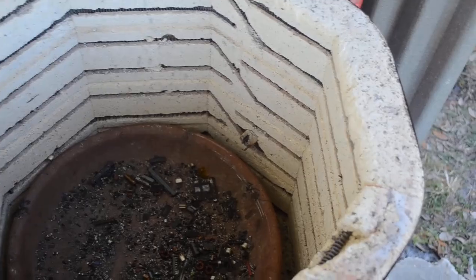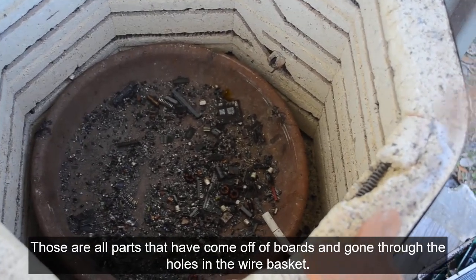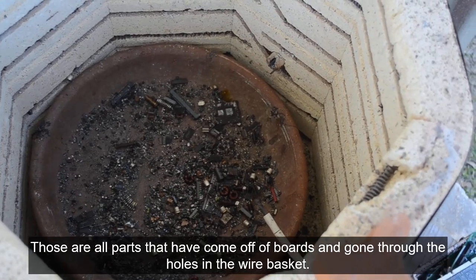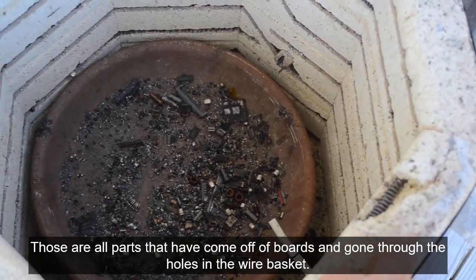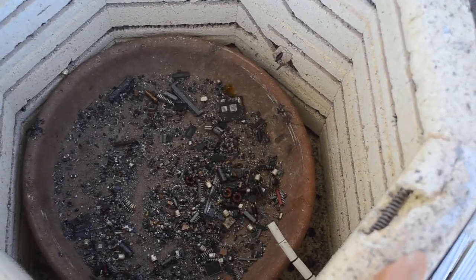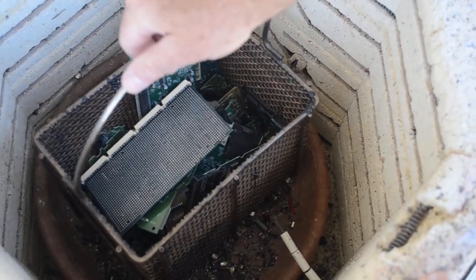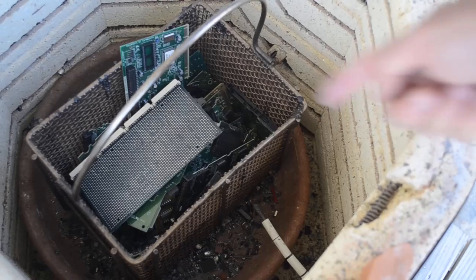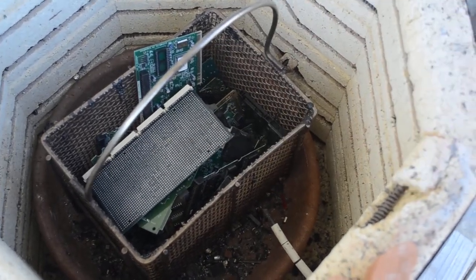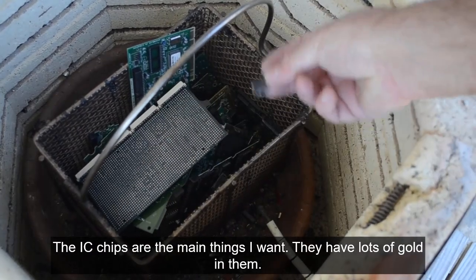But there's a catch basin down there, a terracotta bowl, and it's caught a lot of stuff on the last few runs. Some of it has missed the catch basin and made it to the bottom of the kiln. After I'm done depopulating boards in here, I'll pull the catch basin out and get all the stuff out of it, and I'll probably vacuum out the bottom of the kiln with one of my little shop vacs, and get all the stuff that's down there too. And there's an IC right there.